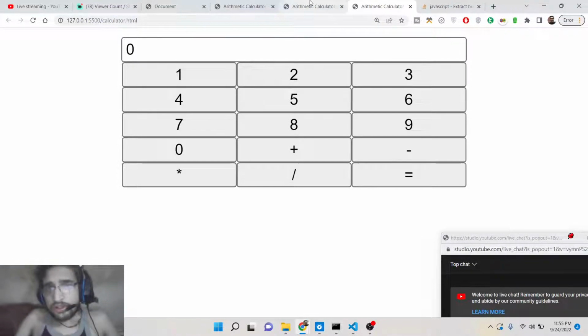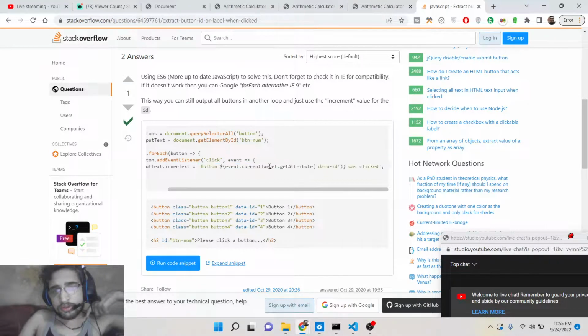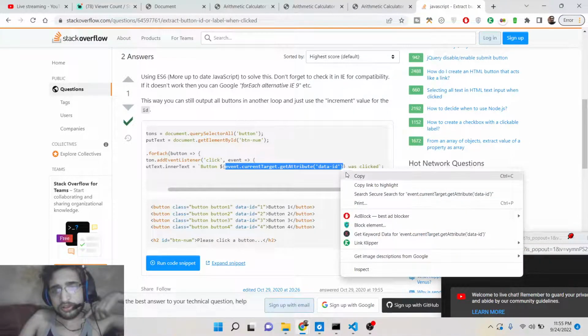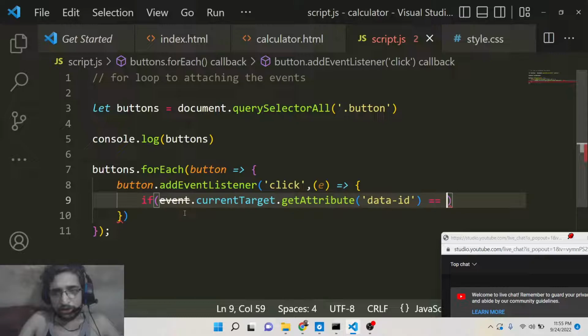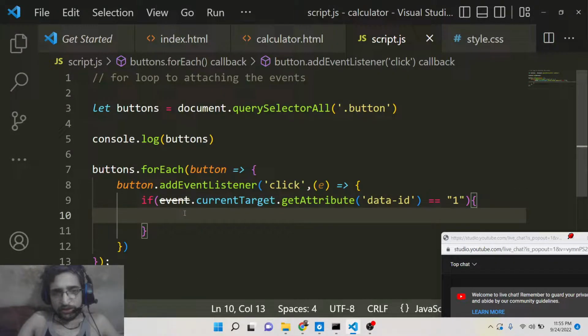If you see, guys, we will compare this value, event.currentTarget.getAttribute. So we will have this if condition, guys. If this value is equal to 1, in that case we will push this value.